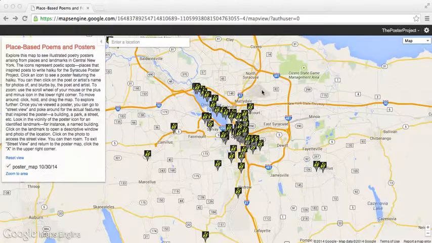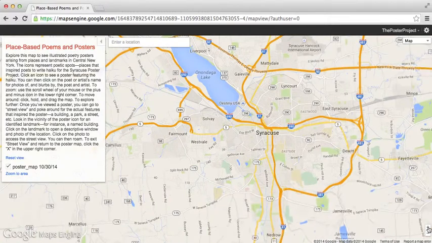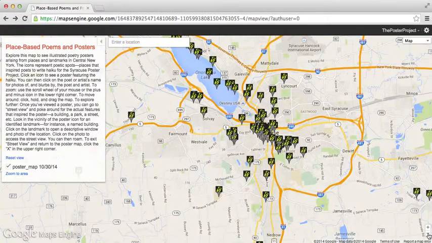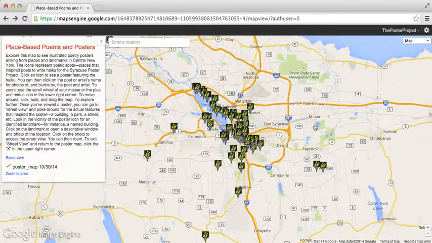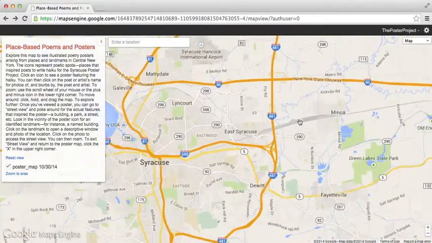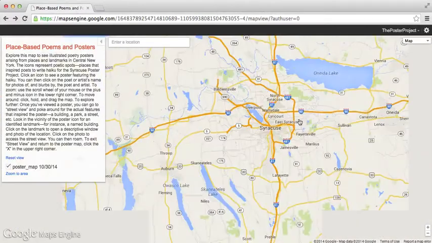First thing we want to show you is how to zoom in. There are two methods for zooming. One is to use the plus and minus icons in the lower right corner, and you click to zoom in, or click on the minus sign to zoom out. The second method is to use the scroll wheel of the mouse to zoom in and to zoom out.